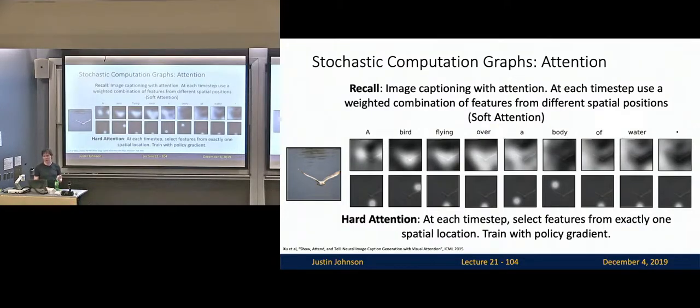So this is just a bit of a taste that you can actually use reinforcement learning algorithms to do more than just interacting with environments. You can use them to train neural network systems that do more complicated types of processing on their data. And I think that's a really powerful idea that can be leveraged to build really interesting neural network models.